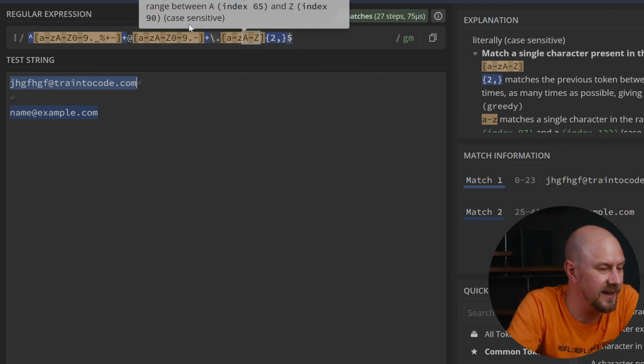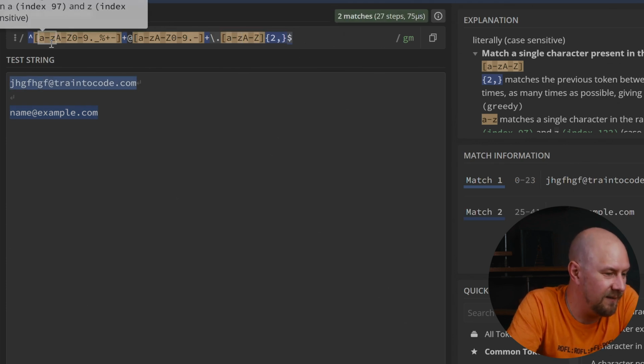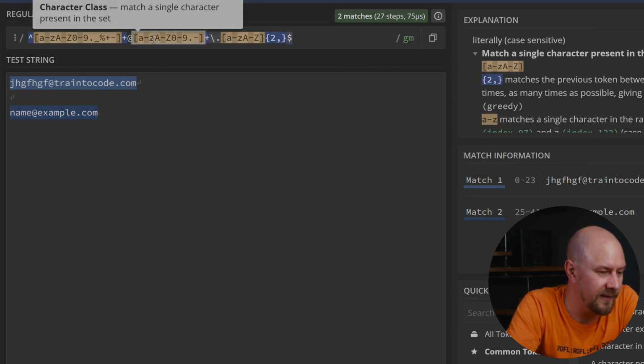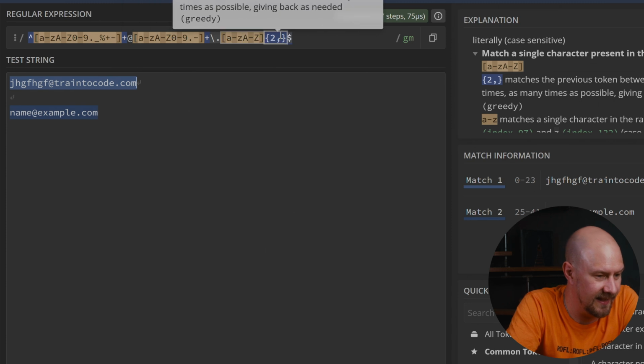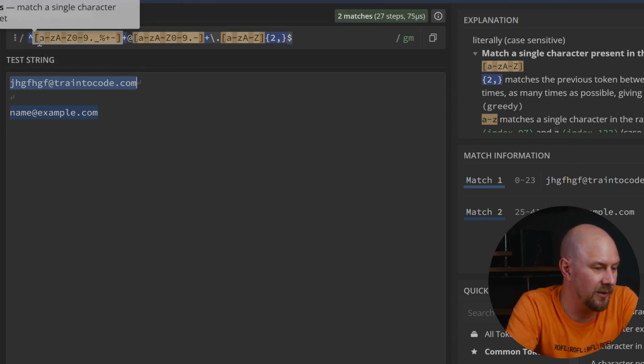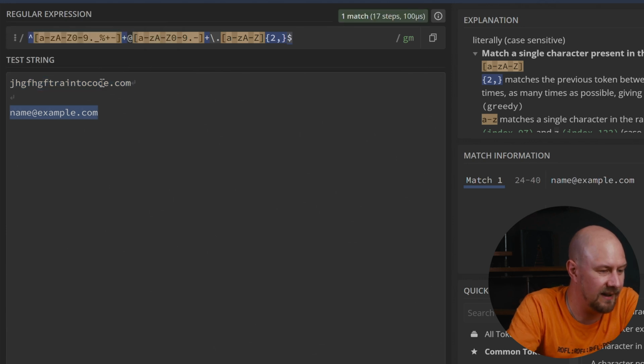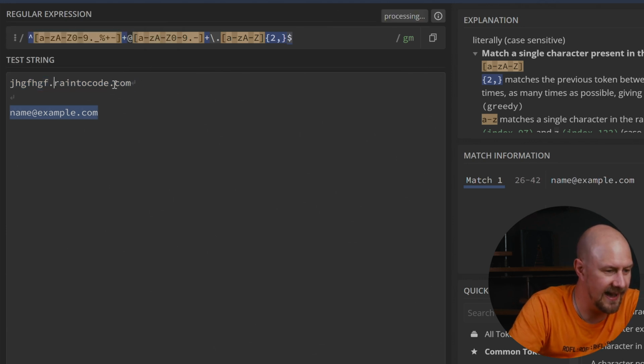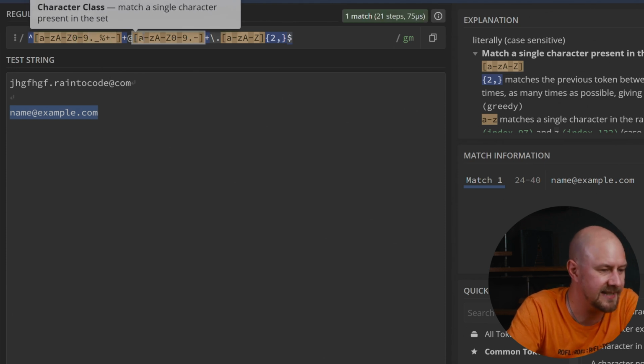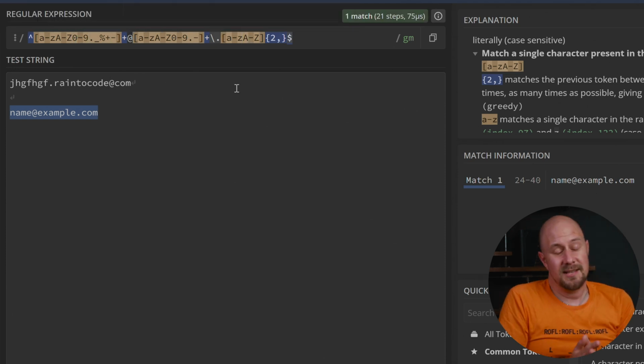This is saying start of string, end of string, a group of any of these allowed characters more than one time, and then the @ symbol, and then a group of any of these allowed characters, then a dot, and then any of these. This is also making sure that we have this exact structure here. So you have to have the @, you have to have the dot. You can't put a dot here and then an @ here, because this structure is saying that you have to have this string, and then an @ and then this string, and then a dot, and then this string. So I hope that's helped.